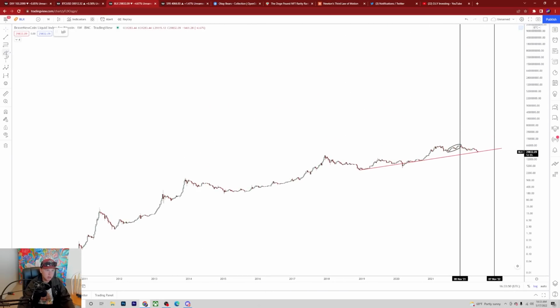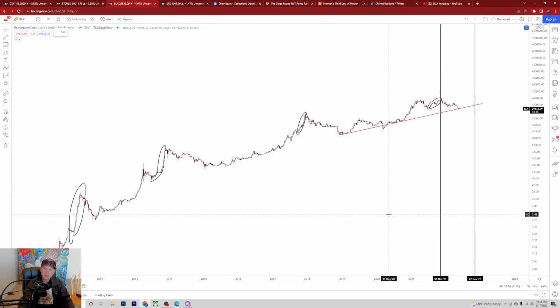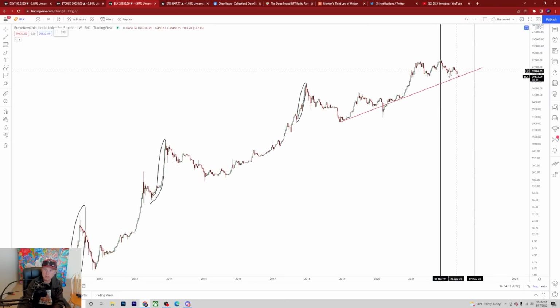I mean, we can look at previous 5 waves in Bitcoin's price and know that that was just very lackluster compared to anything that we as crypto investors were used to. And so for that to happen, I'm sure it caught almost every single person off guard. Even people that took profits throughout this period were still expecting that they were going to be able to buy back and then we'd go for one more final move. But as we got closer towards the end of the year timeframes, we didn't quite go all the way to the end of the year, but we topped at about the 8th of November. And then that's where we ultimately started to get that sell-off.